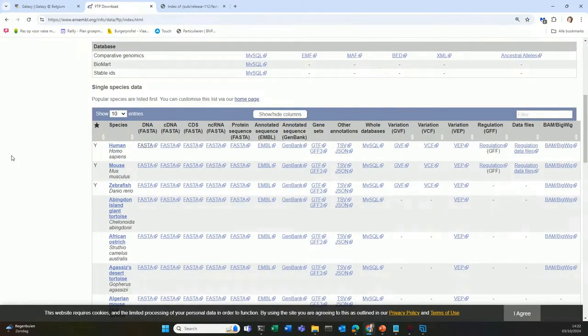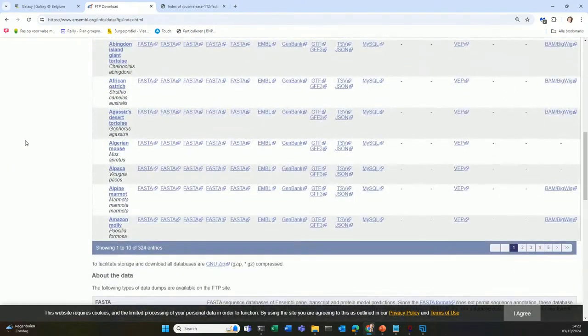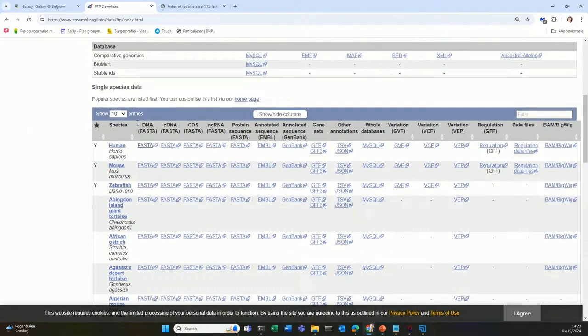So you can take a look in this list here. It's alphabetical, and you can scroll through the list and you can filter here, I suppose. So you can check if the organism that you work on is here. But I can already say that everyone who does not work with a vertebrate will not find his or her organism here in the list on Ensembl. Ensembl is only for vertebrates.